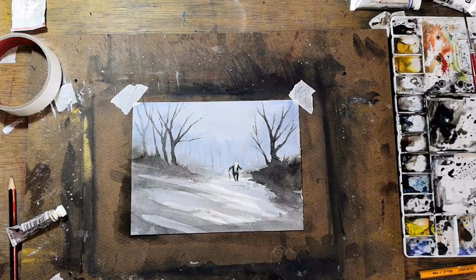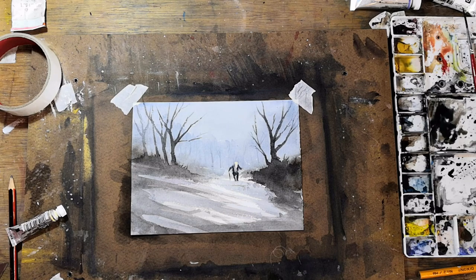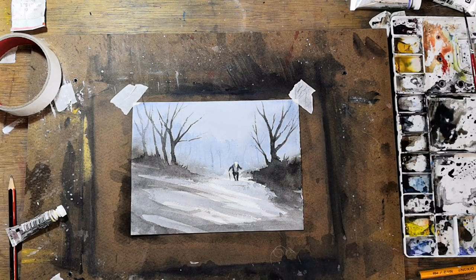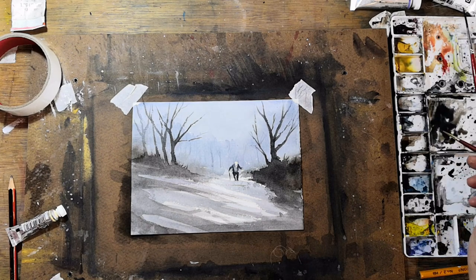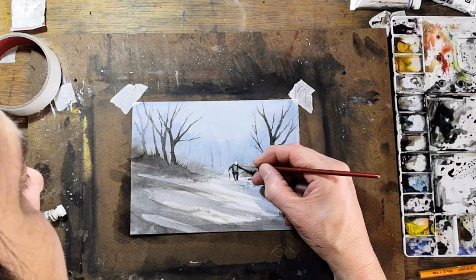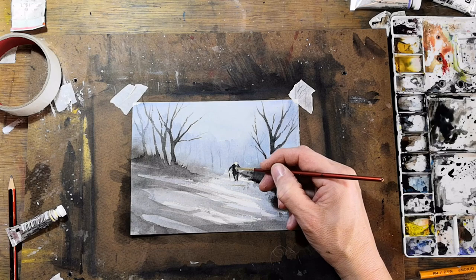I think I'm going to blot out a bit of that colour off the jumper or the shirt. Could be bleeding a bit. There we are, it's not so. There we go. Like I say, don't be afraid to touch the paper. As long as you don't smear paint all over the place, it's fine to touch it. And I just bring the face down a little. Just trying to put like a bit of a shadow underneath it there to bring it back a bit. Here we go, it's not too bad.